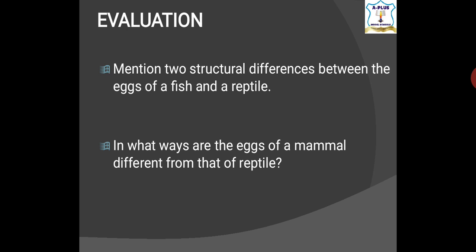At the end of this, I believe you should be able to answer some of these questions. You should be able to mention two structural differences between the eggs of a fish and a reptile. I think that one is well discussed. In what ways are the eggs of a mammal different from that of the reptile? You should be able to differentiate between the eggs of a mammal and a reptile.